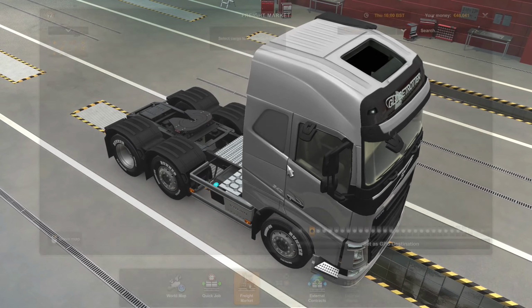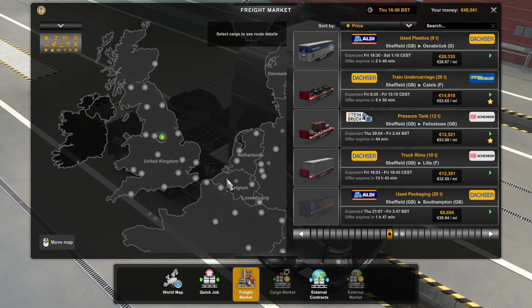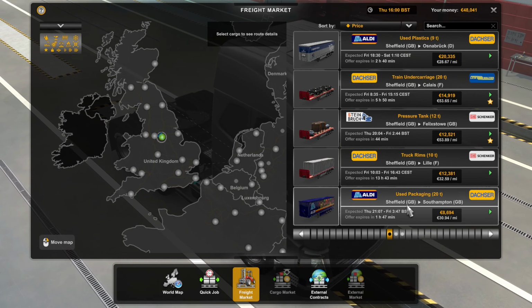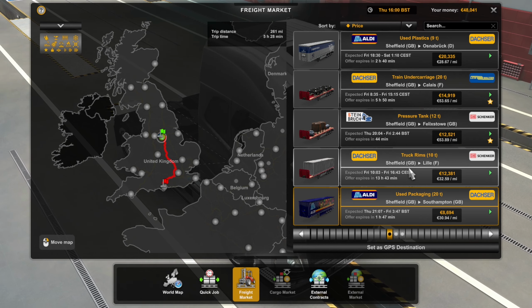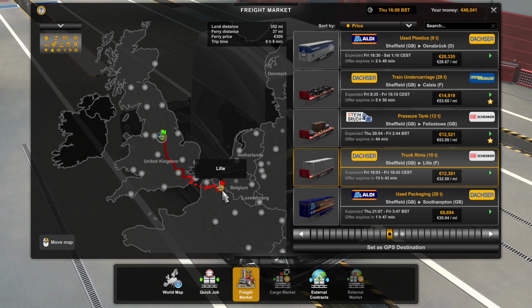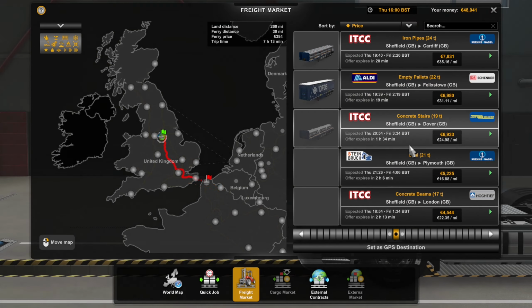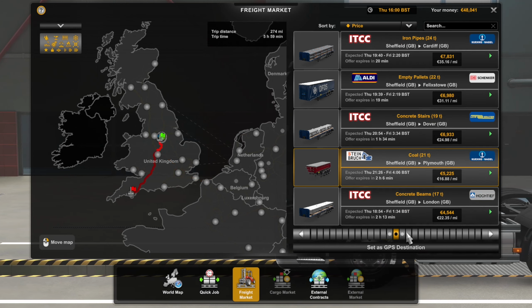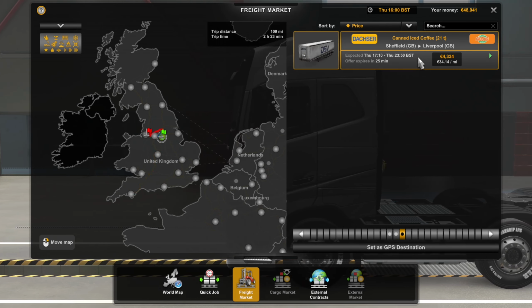So we'll jump into the freight market here, have a quick look. All right, so we are in Sheffield. All right. Okay, we could do a run for Audi. Why not, eh? We're going to be in England, I guess. So we can go to France. I think for this first job with the new truck, well, the first truck, I might just kind of do a shortish run. Maybe not that short.